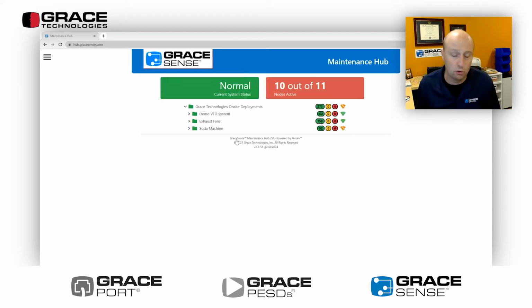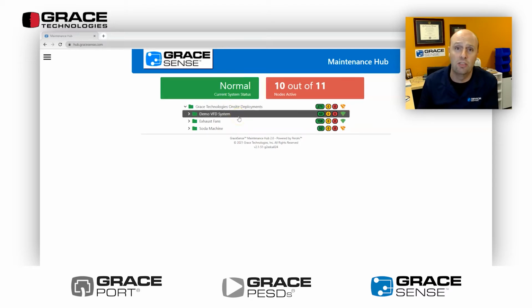Once we log in, the first thing you're going to be greeted with is a dashboard that looks something like this. This dashboard is centered on the hardware that you have installed. And so you have the fully customizable capability of laying out where that hardware sits, in what folders, and how you want your hardware assigned and displayed here. And we'll talk a little bit about that later.